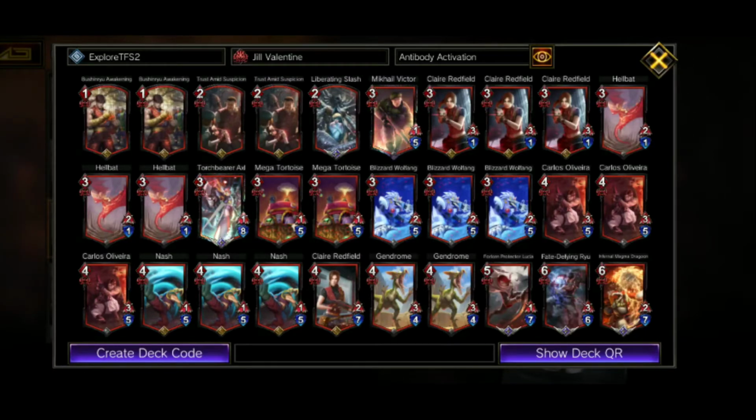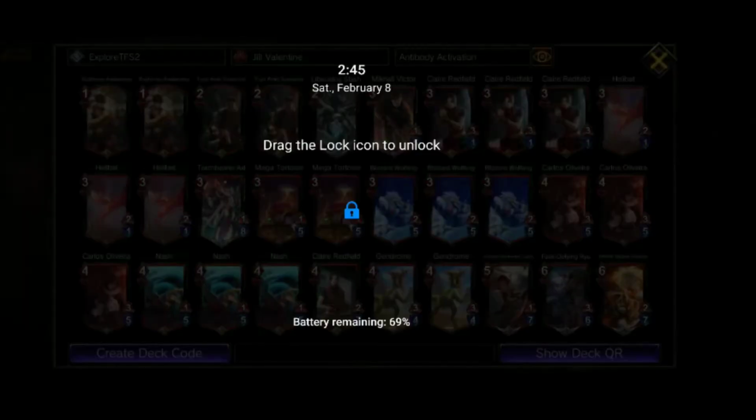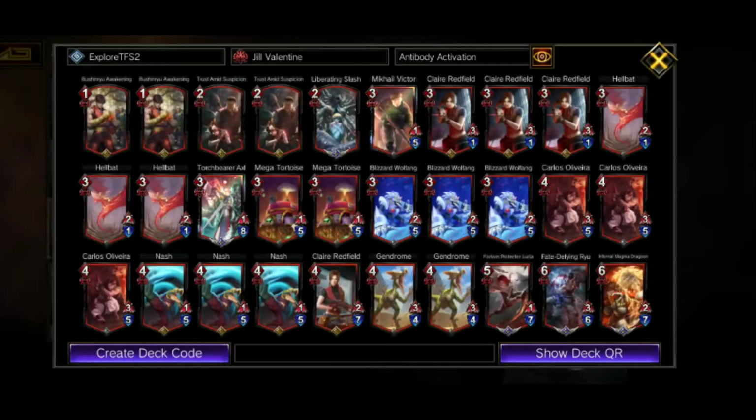Moving on. Nash, I run 3. I know that some people are running 2. I run 3 because I just find that he is the highest quality, bang for your buck card that Jill has. He's a 3/9 for 4. That alone is kind of okay.